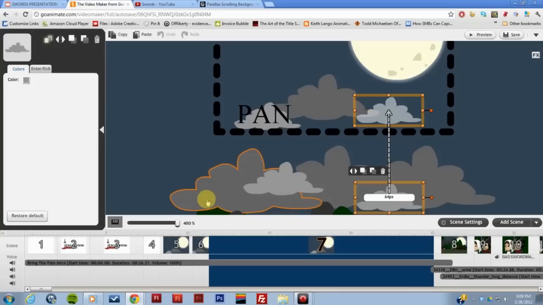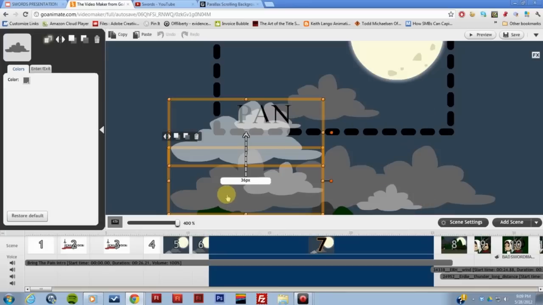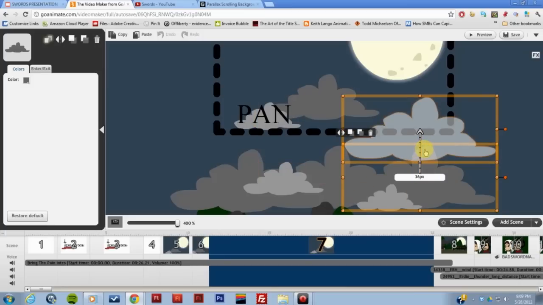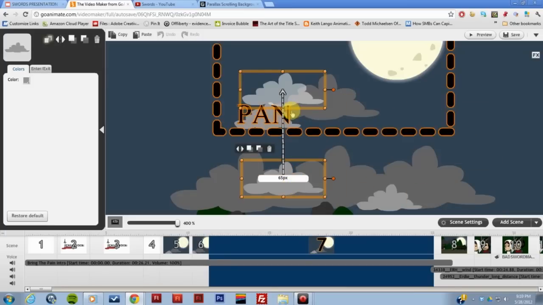Now, these big clouds that are behind it, since they're farther away from the camera than these little clouds, move slower. See how this big one only moves 36 pixels. This one moves 36, and this one moves 36. So the clouds in the front move faster, so they appear to be closer to the camera than the ones in the back.